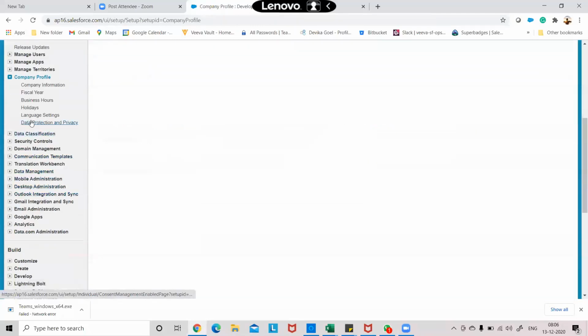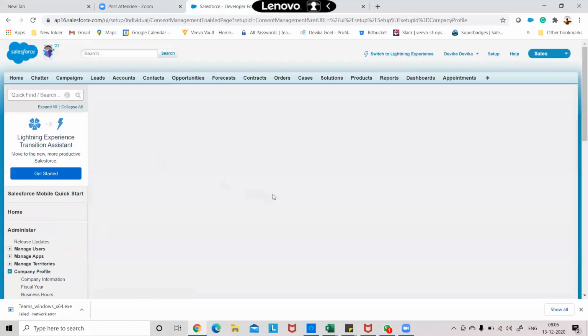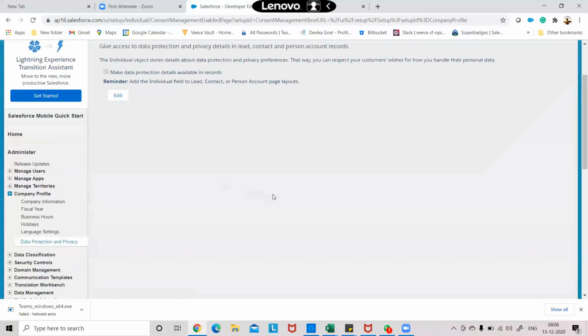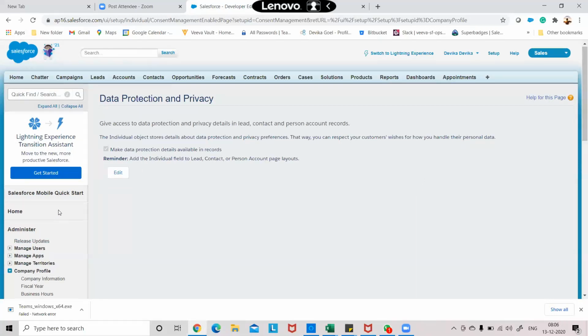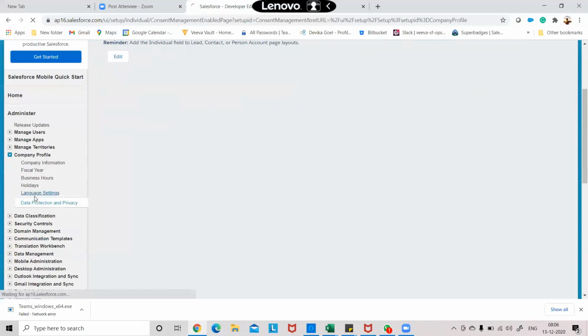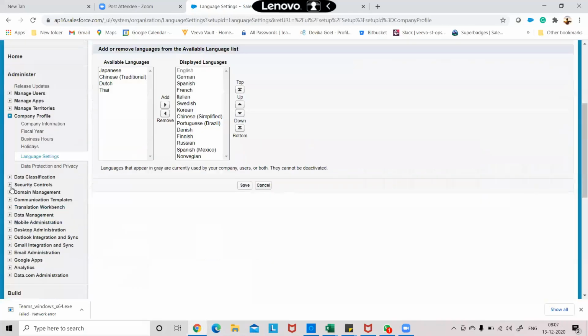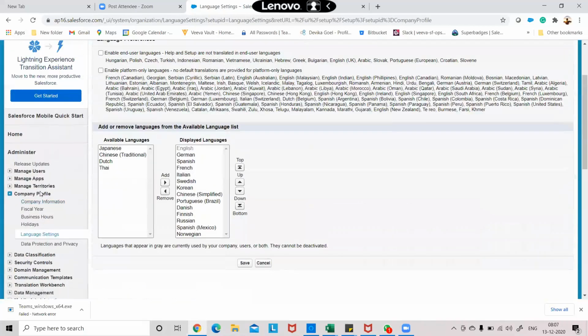Now next comes the data protection and privacy that we will learn under the security. This data protection will be a part of the security also, so we really don't have to go into it.